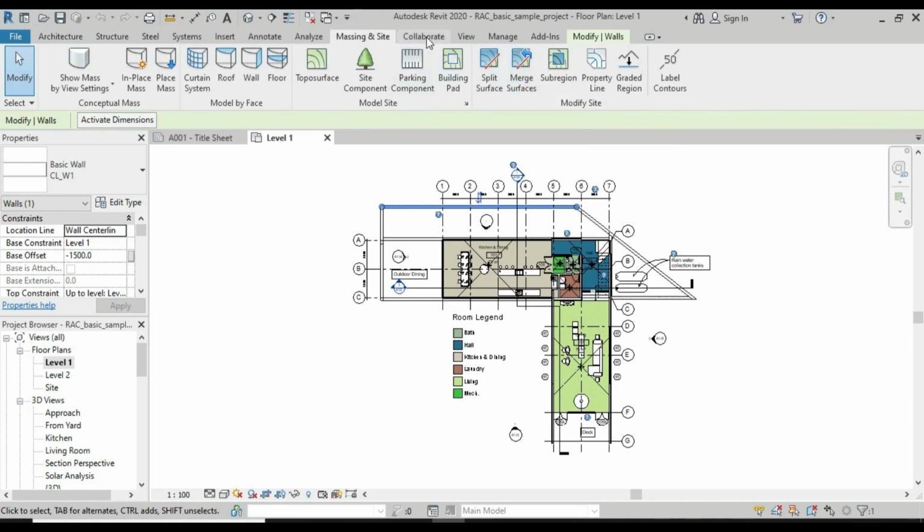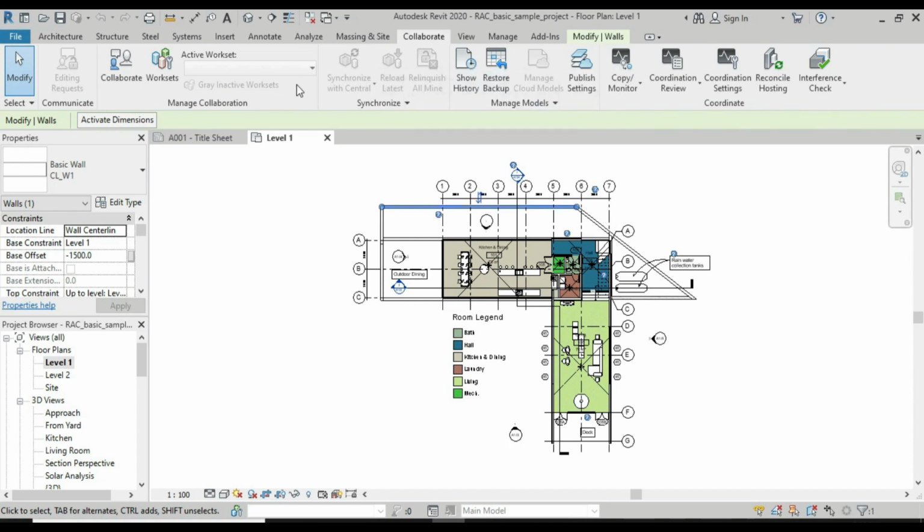So next is the collaborate. So si collaborate, ito naman ginagamit siya for team project or even in not a team. For example, architecture lang tayo, then you have the other team for engineering, so you can give them the link or the file para mag-collaborate kayo. Okay, so may dito na yung mga coordination. Dapat connected rin kayo sa internet. So dapat may cloud kayo. So pwede kayong gumawa doon ng sabayan.